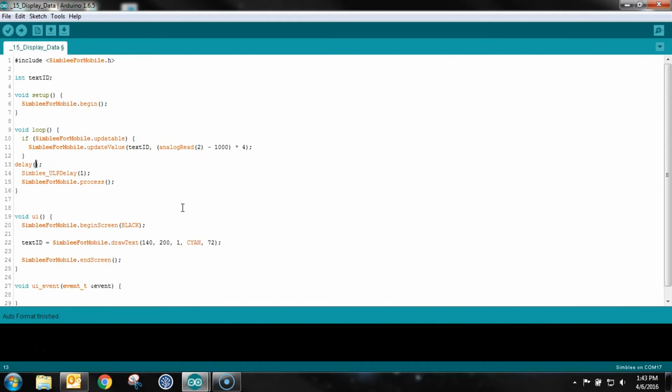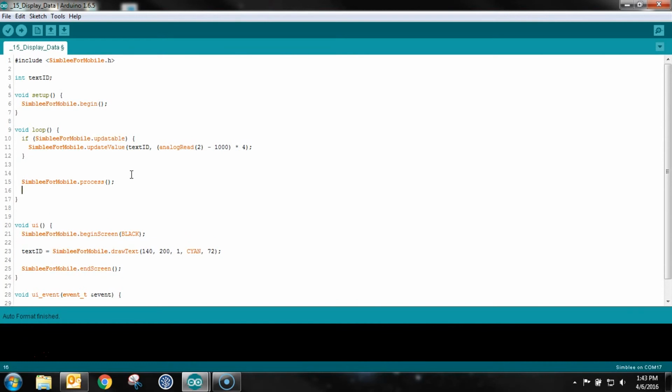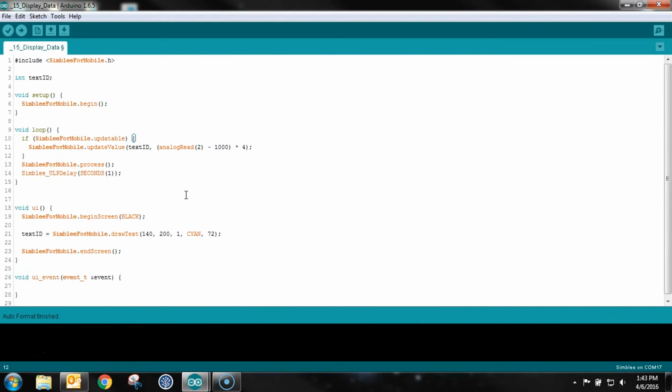We can just call 1,000 milliseconds as a second, but the delay function is not going to put it to sleep. Simblee ULP delay is going to put it to sleep. So we're going to say go to sleep for 1 seconds. Plural, of course. I don't know if it's going to make a difference in the loop, but I'm going to put it after the process there. So there you go.